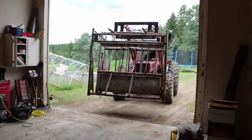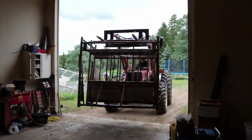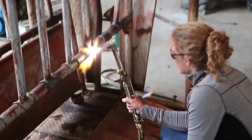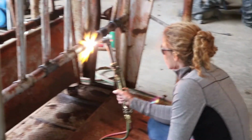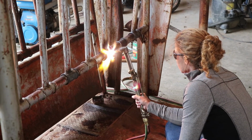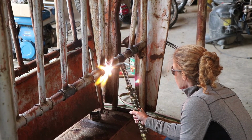The other thing that we're going to be doing is Dan and I and our eldest son Ben are doing a revamp on our cattle squeeze, so I'll put in a little shot of that here. I haven't done any welding before, so I'm getting to learn how to weld. I got to use an acetylene torch the other day to loosen off some of the metal poles on the sides that are like the grate that holds the cow in. So I got to do that and that was really awesome. So we're doing a video on that.